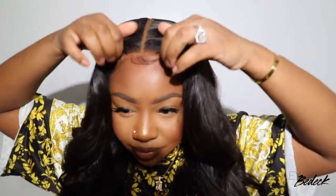You guys can see how beautiful the sheen is. There's a nice bounce and body to it. This is an absolutely beautiful wig, and the best part is no glue.